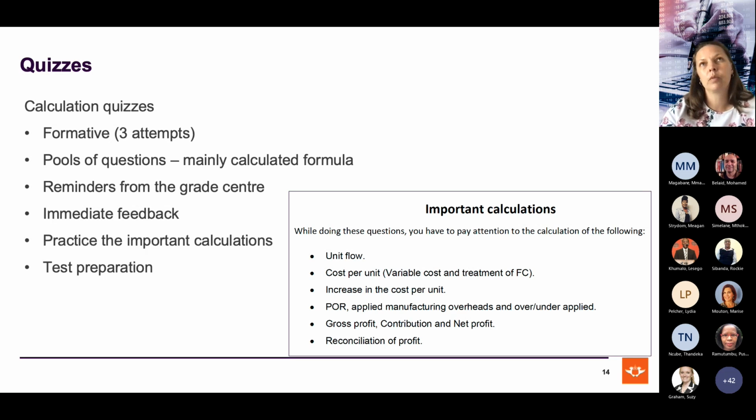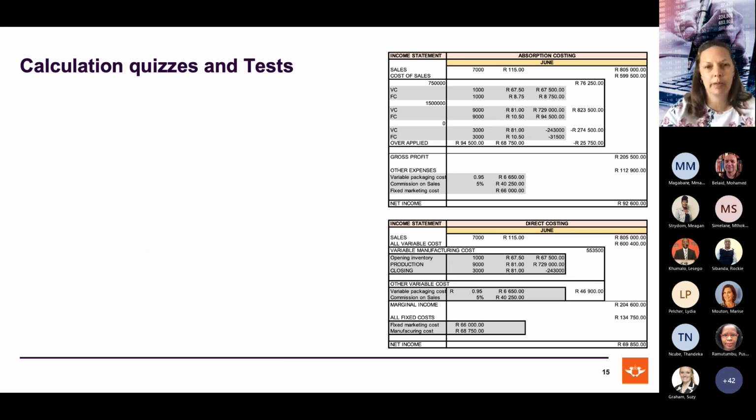As this is a number-based module, in a normal face-to-face situation we would ask students, for example, to prepare the absorption costing statement or the direct costing statement.